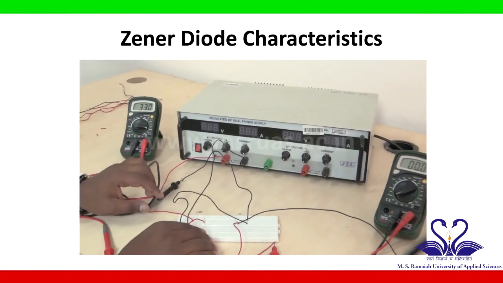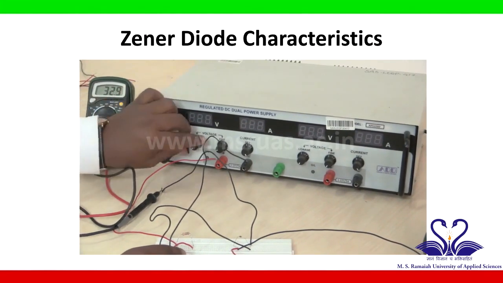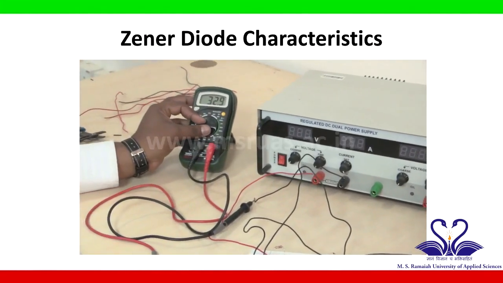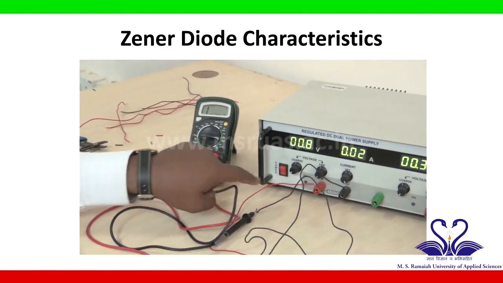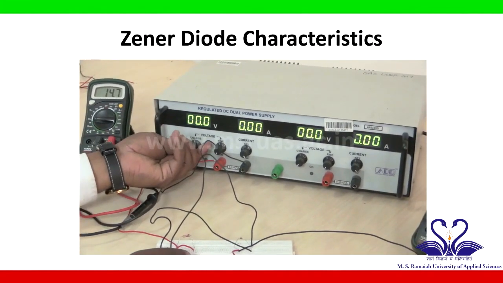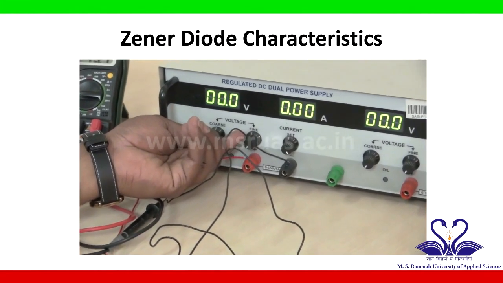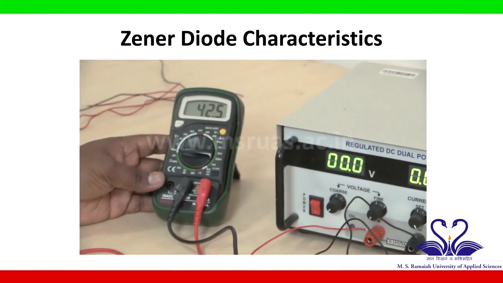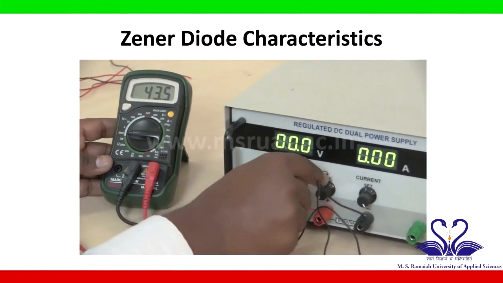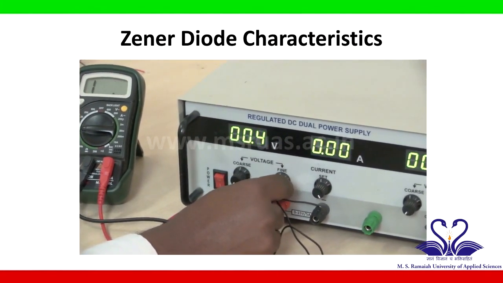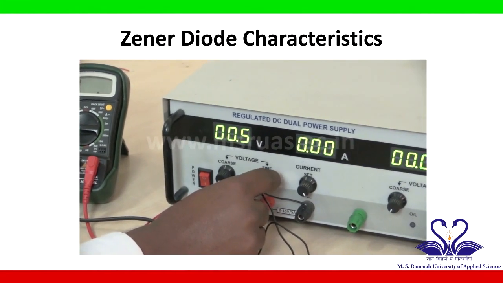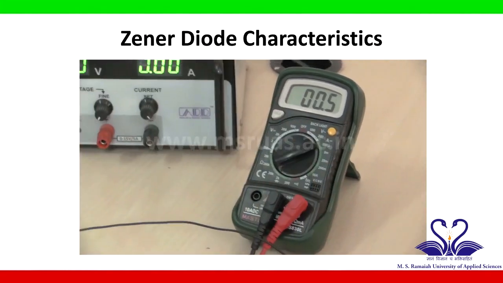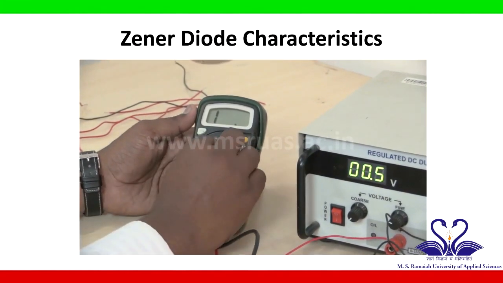Now we will take readings for the Zener diode reverse bias circuit. Before turning on the power supply, as usual we will set the voltage to minimum value and the current to maximum value, and we will set this ammeter to the 200 micro position and this voltmeter to the 200 milli position. Now turn on the power supply. Now I will increase this input voltage in steps of 0.5 volt and vary it up to 12 volt. I will note down the corresponding ammeter and voltmeter readings and tabulate in the tabular column. For example, let us make the input voltage 0.5 volt. For 0.5 volt of input voltage, I am getting an ammeter reading of 0.5 microamps, and the multimeter is showing out of range, so I will shift it to the next position.